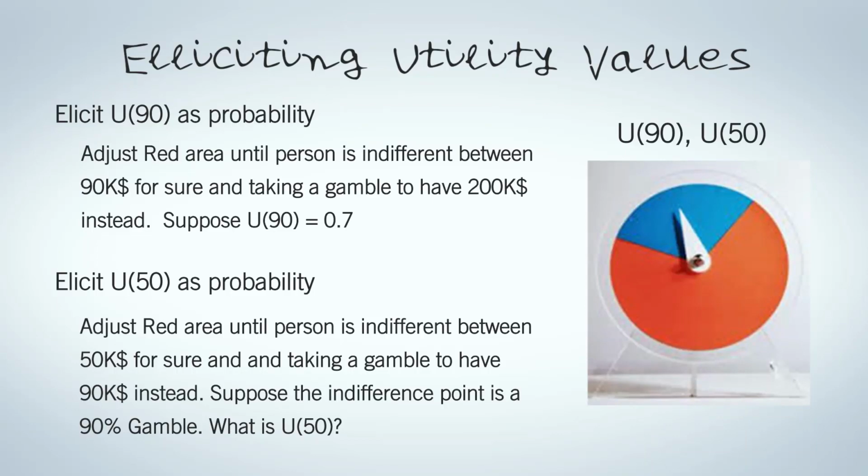We left off that we've asked the decision maker two questions, one to get his utility for 90,000 and the other one geared towards getting his utility for 50,000, but we never quite answered what is the utility of 50,000. So in order to understand what's going on, we really need to look at the decision tree.